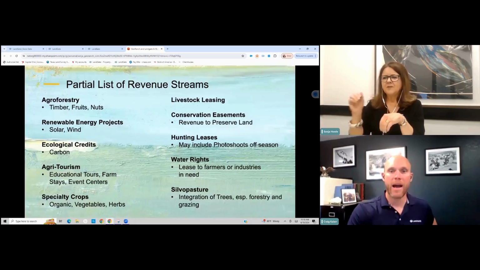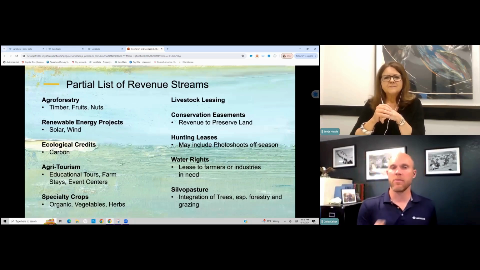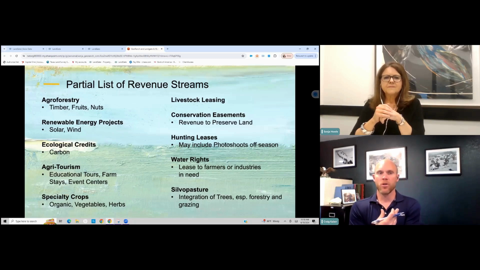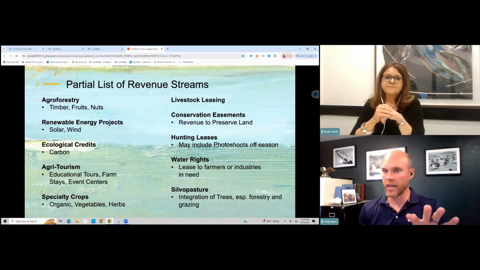Very good. I want to go back to this slide because there are probably some people out there in the same situation your family was. The last thing we want to do is sell the farm and sell the ranch. We don't want to get rid of it, but we've got to find a way to make revenue. Looking through this list, at least from LandGate's perspective, there are different levels of potential revenue.